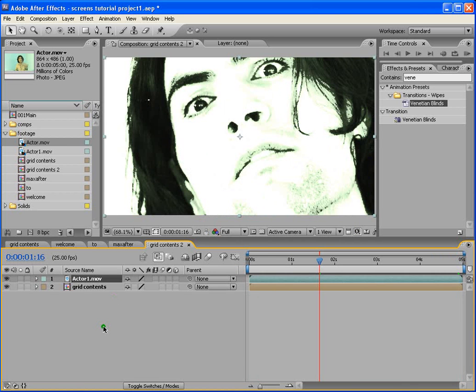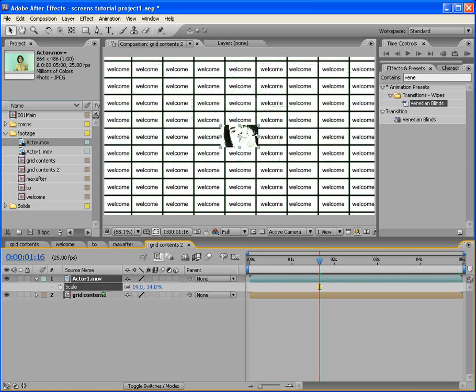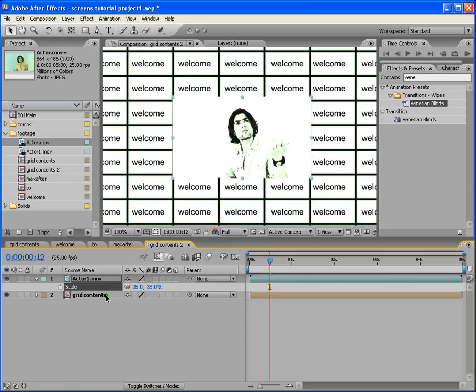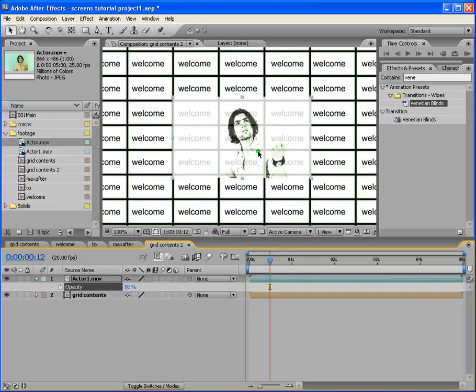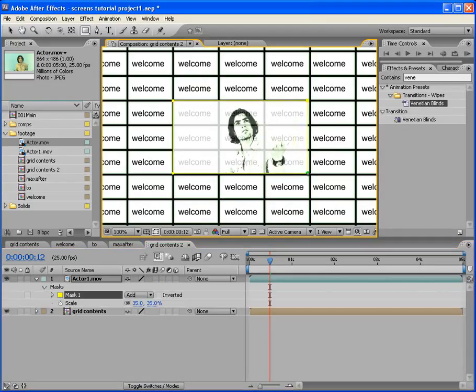Let's scale it down. Hit S on your keyboard and bring it down. Hit T and turn down the opacity because you need to match it. We need to put it in the frame here. Okay, get a mask tool and put a mask on it.